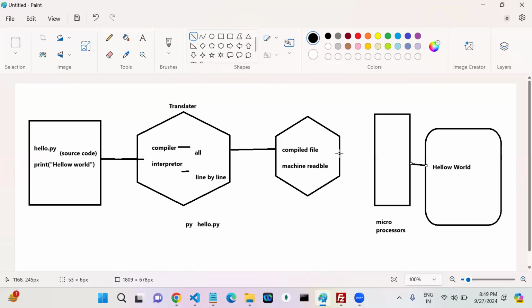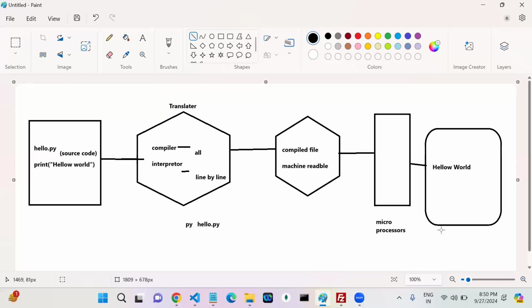But my microprocessor is not able to understand this Python compiled code. If you give it an understandable format, it converts back into human readable. But it cannot understand the Python compiled code, so it is not able to generate the output.